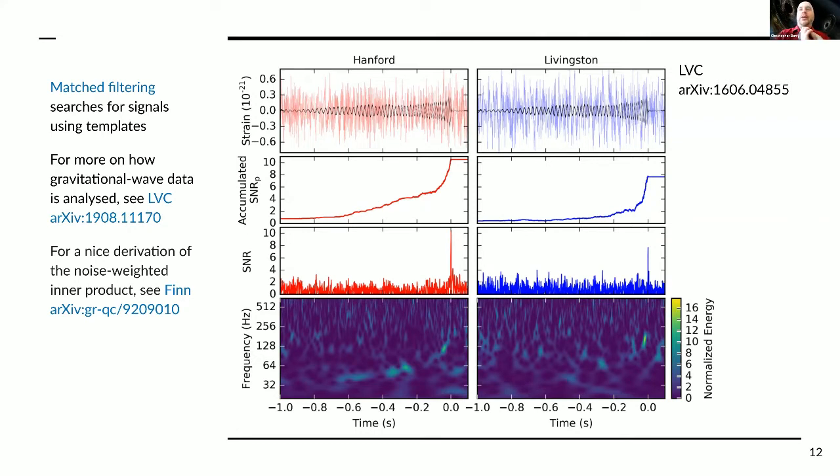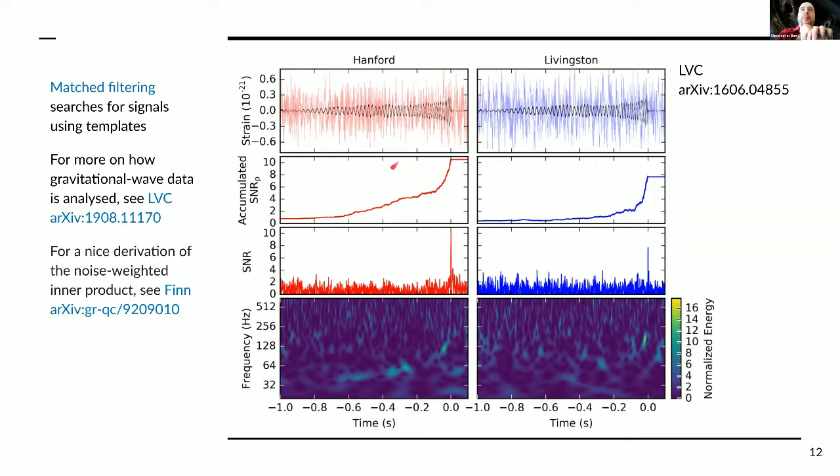However, we know what the signals should look like. We've seen the numerical relativity simulations, for example, that tell us what these look like. So we can have a template, we can sweep this through the data and see where it lines up. So in the plot below, well, let's take a second. This black line here is an example of a template. This is actually for GW150914, the signal we saw in the last lecture. It's a nice long inspiral for a binary black hole merger. We know what the signal should look like. We can overlay it and look for where it lines up.